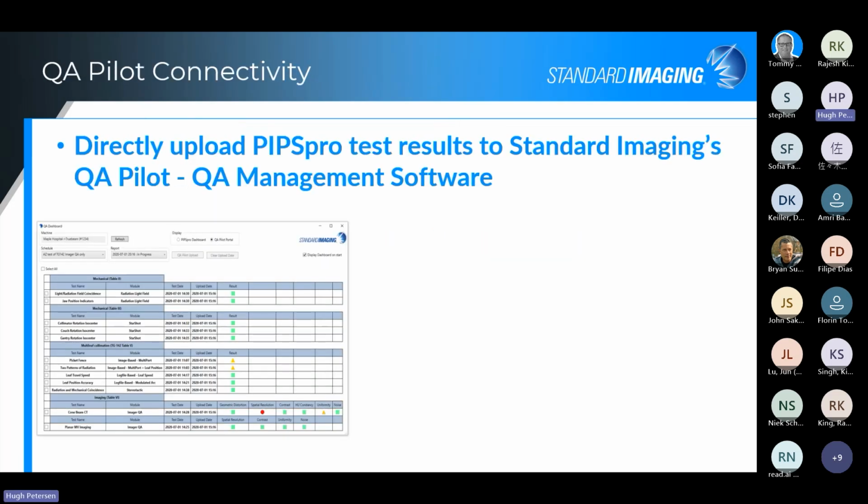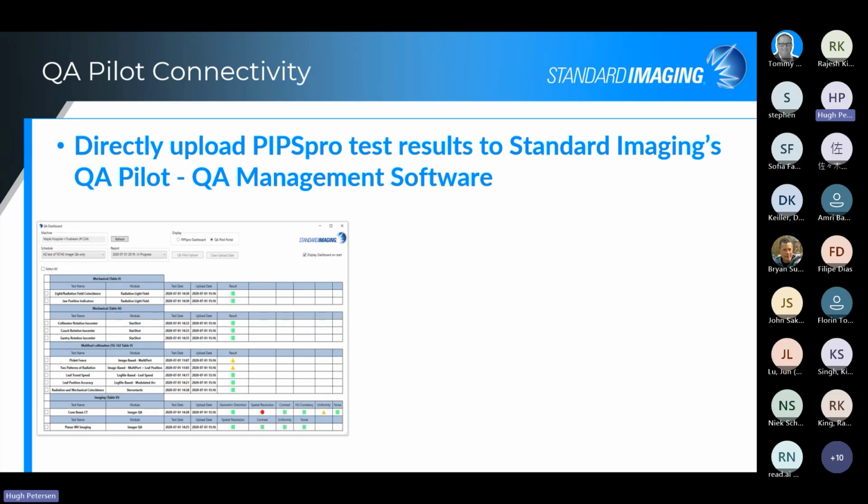We also have the ability to directly upload all our PIPSpro results into our QA management software, QA Pilot. As you can see here, which is what we call our dashboard, it gives you the ability to select what tests you want to move into QA Pilot, when the last results were recorded, and what those last results were.